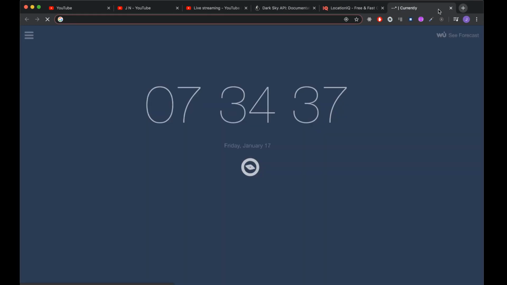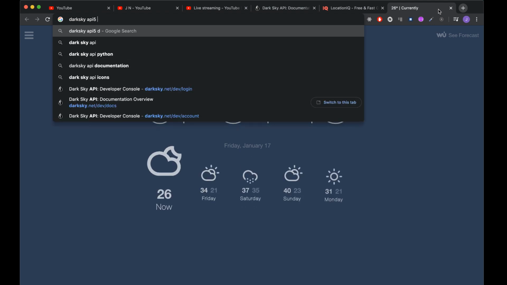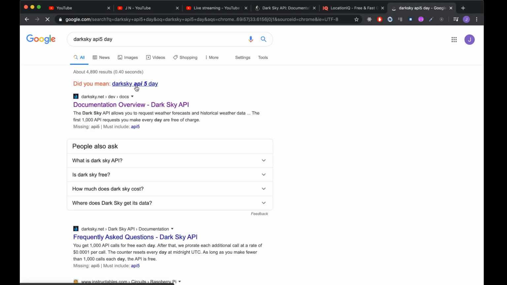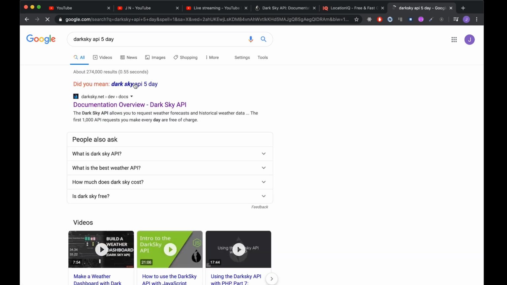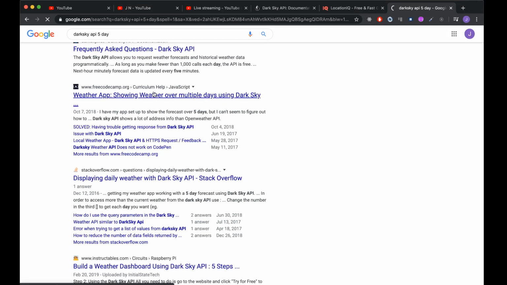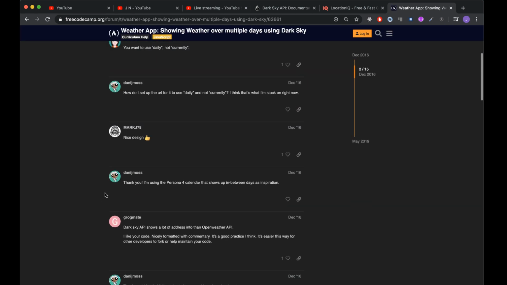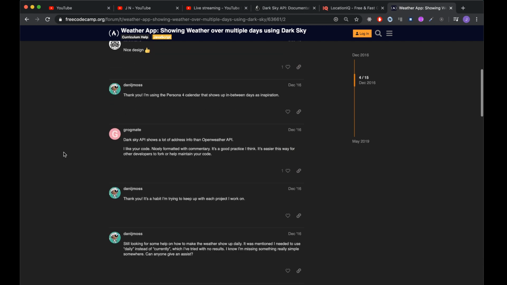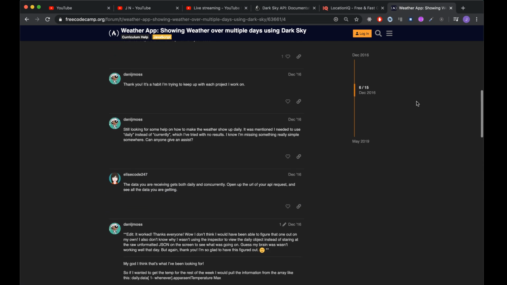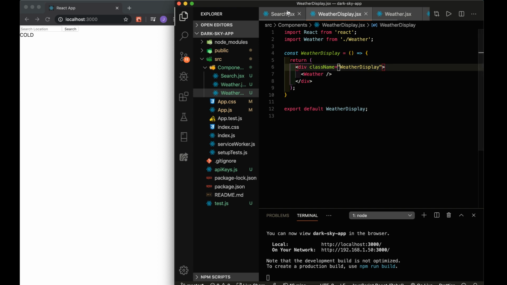When in doubt, just Google Dark Sky API weekly or 5-day forecast. Daily weather with Dark Sky API. I think you want to use daily, not currently. You know what, whatever. We're gonna use the API, and that's it. If it shows 1 day, we'll just do 1 day.